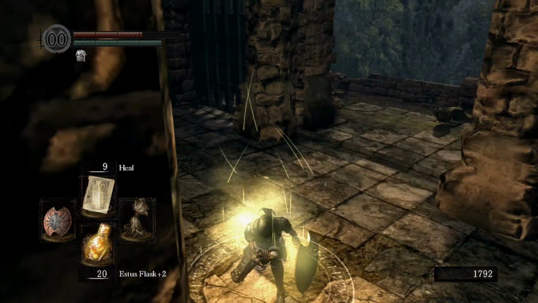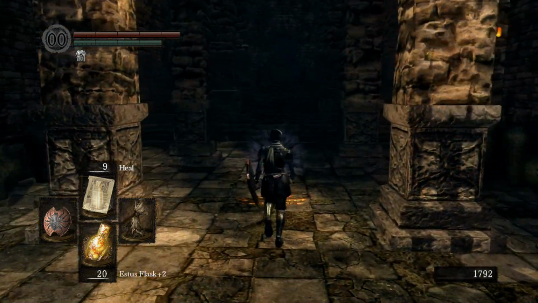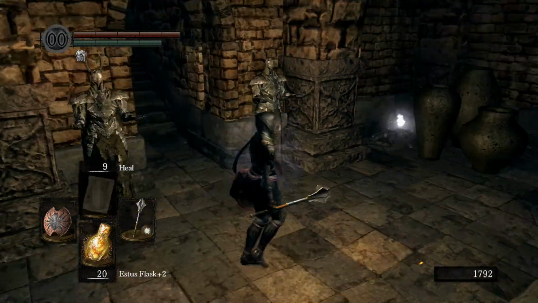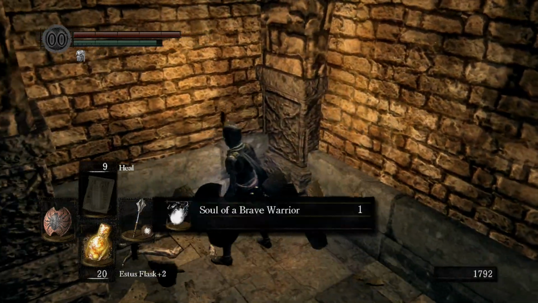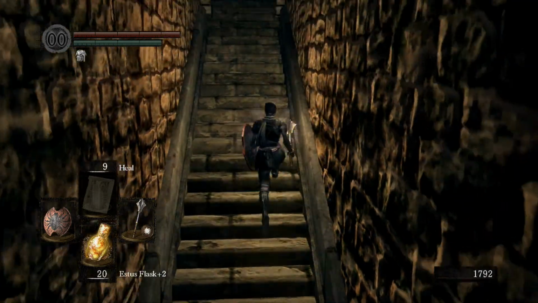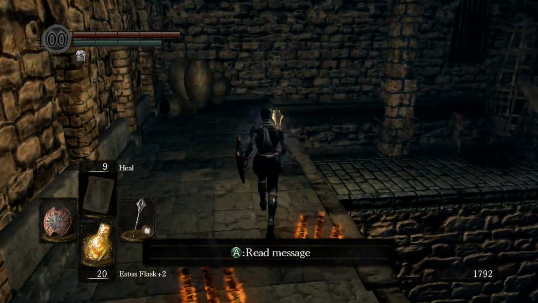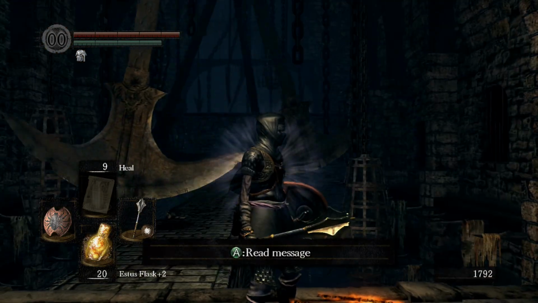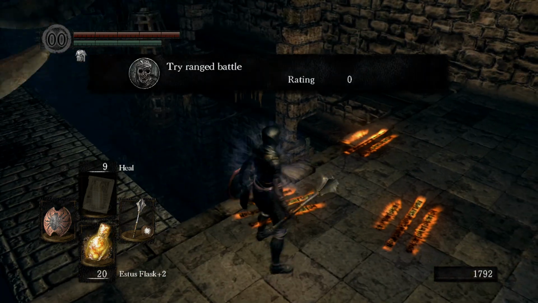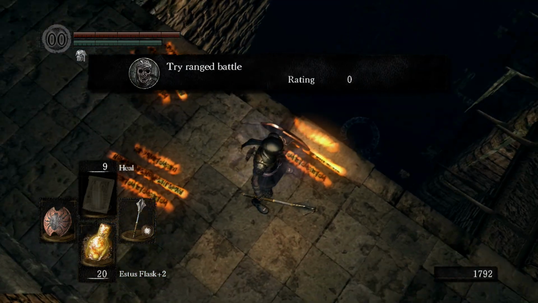So the traps, like the floor tile right here that we stepped on, trigger the trap. Once those are triggered, they don't rearm themselves until you stop at a bonfire and rest. And at that point, everything respawns, so it shouldn't be a surprise that that also respawns. Yep. Welcome to Sen's Fortress. Try ranged battle. Good luck. And more, try ranged battle.